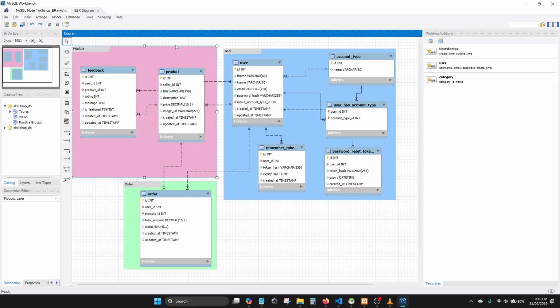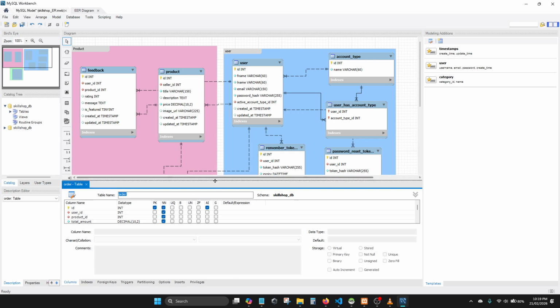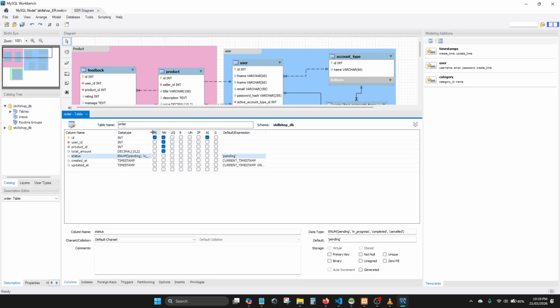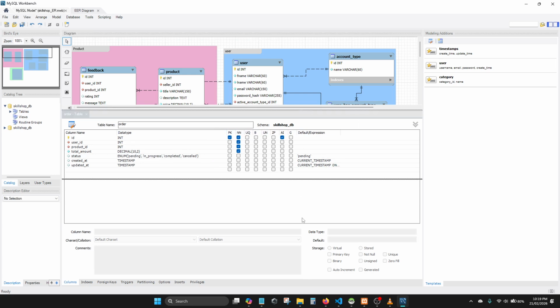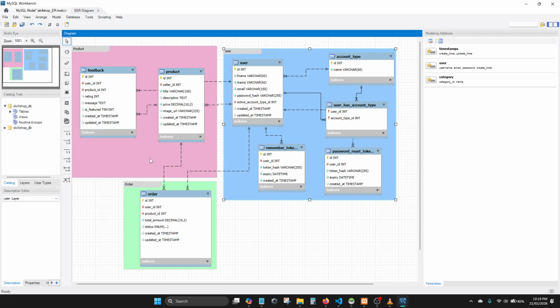These tables are what we will have. This will have our products and its details. This will have feedback on the product based on the user who inputs it and the product that they purchased. And finally, order will have the user who purchased it, the product that he purchased, and the status of the purchase, which we have saved in a different format that we have normally not used. We used enum over here, and we have pending, in progress, completed, and cancelled, respectively. That's it for the ER and the databases. Let's move into the code.